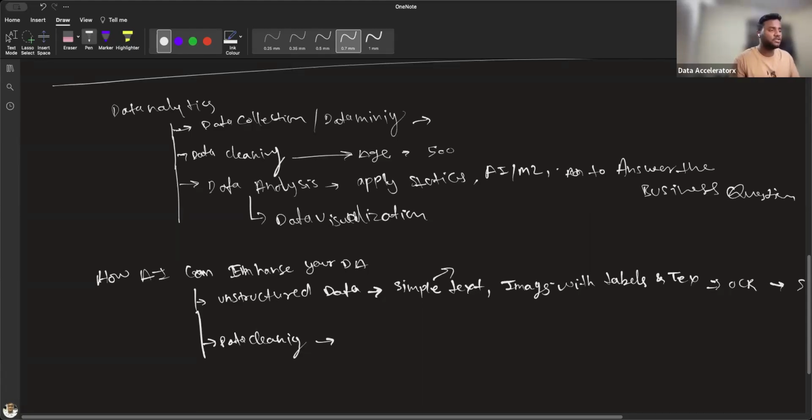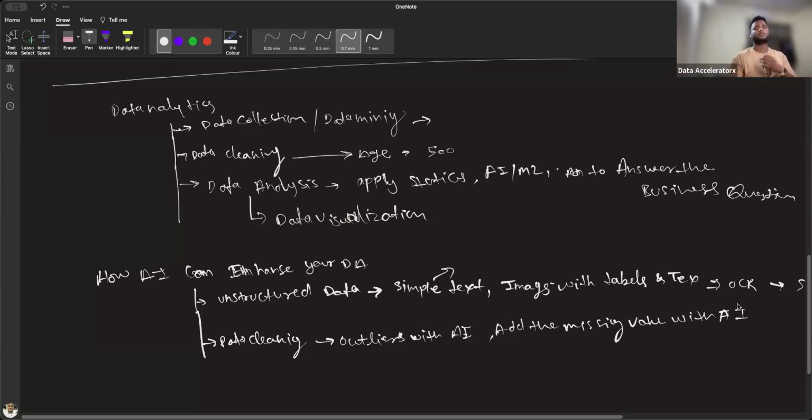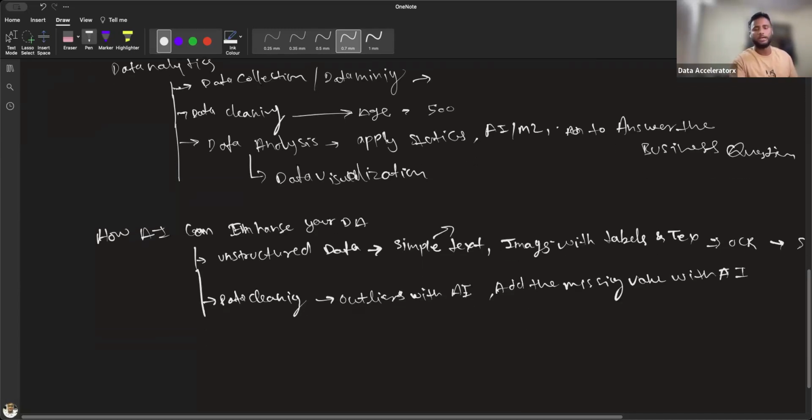Now you can also fill the missing values with AI. You can use other columns to predict the value in that particular column and fill it. There are KNN imputation and a bunch of other imputation methods which use machine learning models to predict the values and fill them in, together with artificial intelligence, right? So that is another thing you can do in the step of data analytics, right?